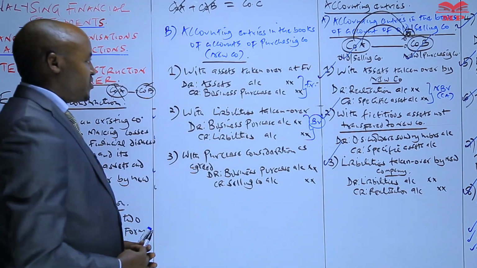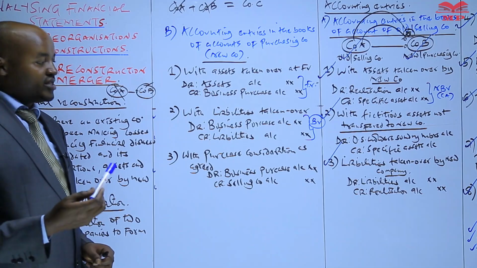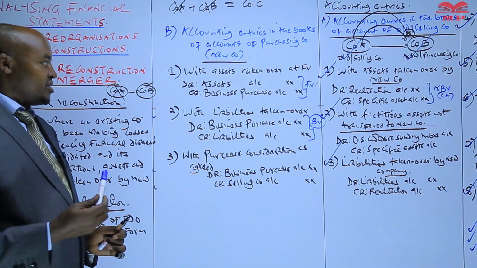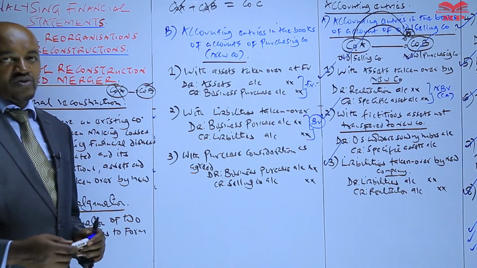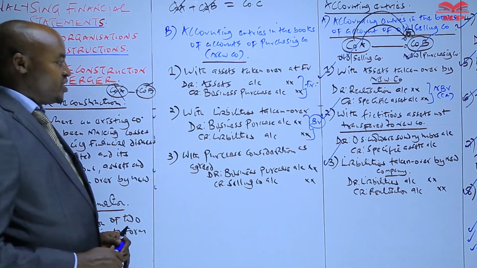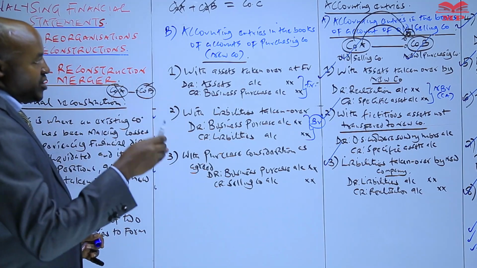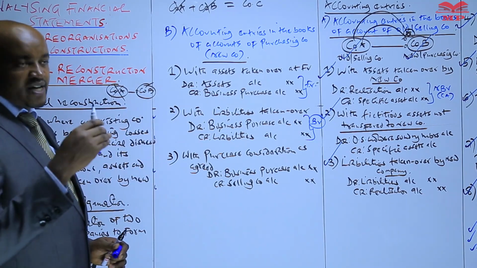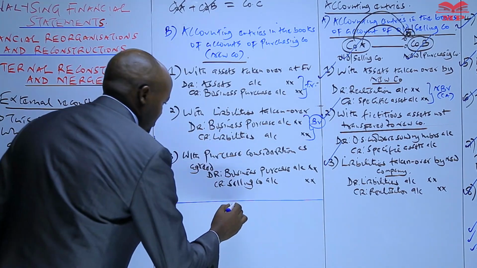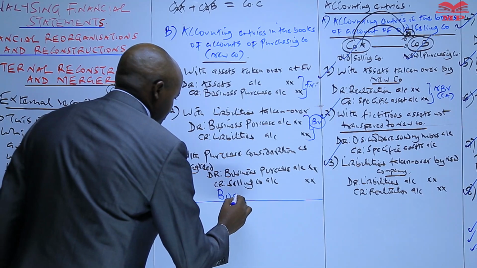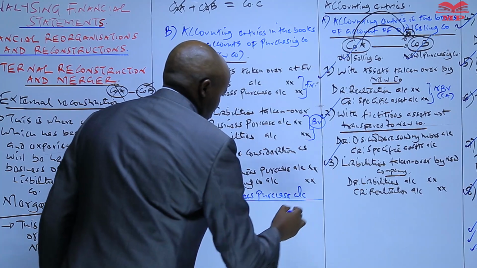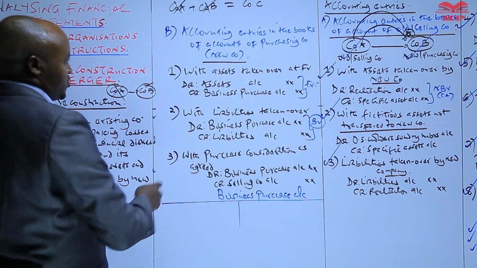And then after making those three journal entries, the journal entry for assets, the journal entry for the liabilities, and also the purchase consideration, we prepare this account called the business purchase account to determine whether the new company acquired the business of the old company at a goodwill or negative what? A goodwill. So therefore, a business purchase account must be prepared.